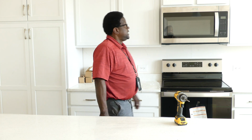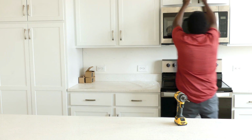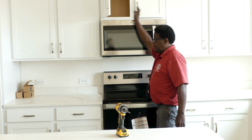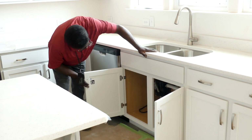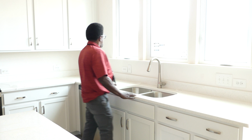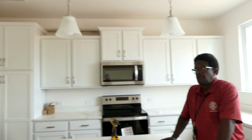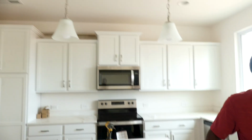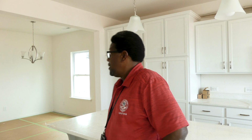Once in the dwelling, we'll check for hazards to make sure that there are no conductors hanging. We'll look at the microwave outlet, that it's plugged in. We normally check up on the sink to make sure there's nothing hanging out. We look throughout the house to make sure everything's buttoned up, all covers, lighting fixtures. If there's not a fixture there, we'll make sure that it's capped off and nobody can get hurt with it. We look at the bathroom, the living room, pretty much the whole house to see that everything is covered up before we actually release the property for temporary power.